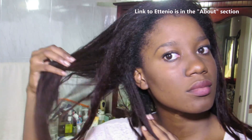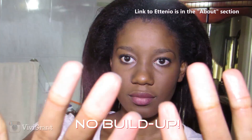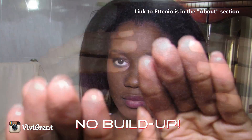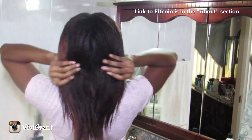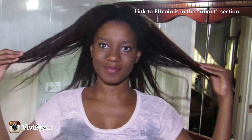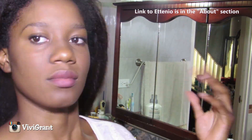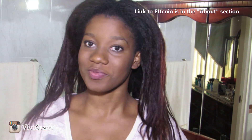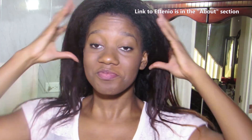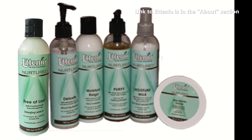This is how my hair looks after it has been air dried about 80%. It is so soft, believe me. I had not yet detangled my hair, and afterwards my hair was so shiny, it felt so soft, and it almost felt as if it was already detangled. That's how I use my Itenio detoxify mineral clay hair mask. Be sure to look out for when I do the complete review of the Itenio nurtured line. Hope you enjoy this video — later, beauties!